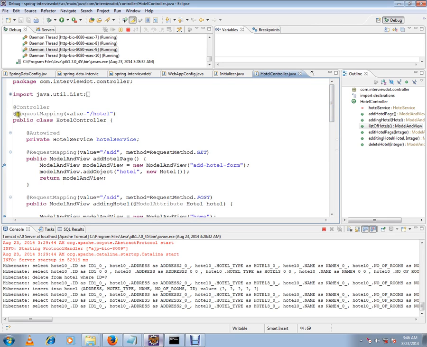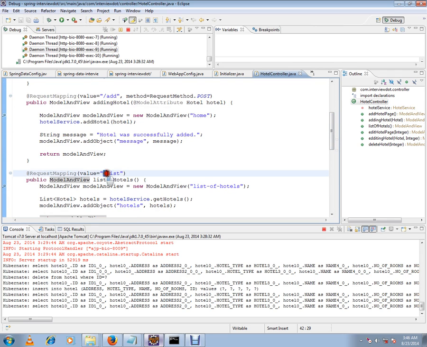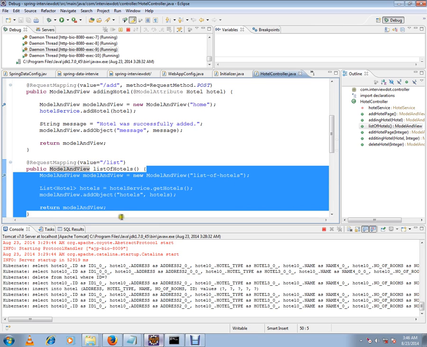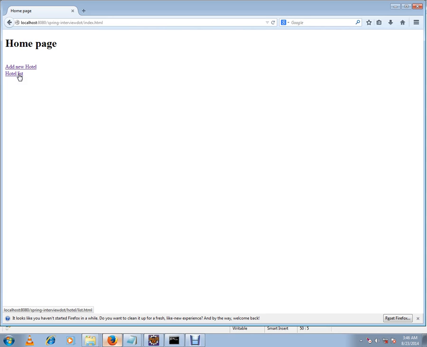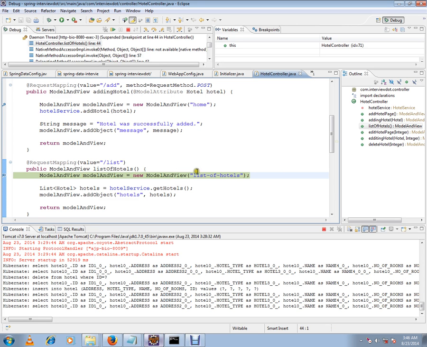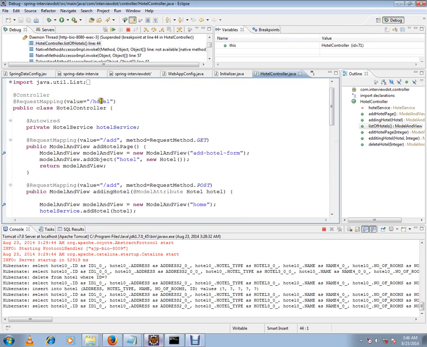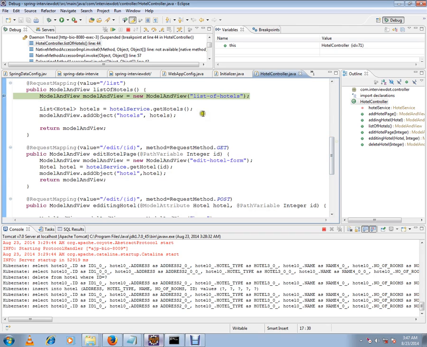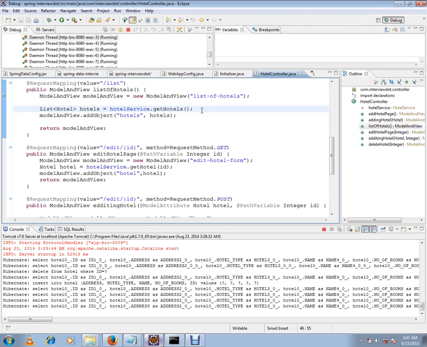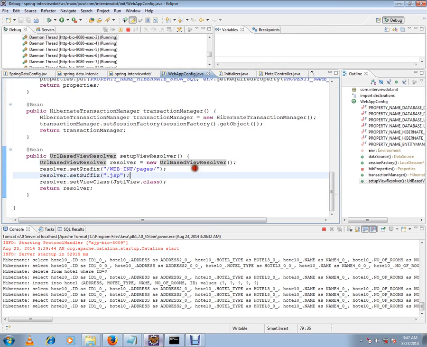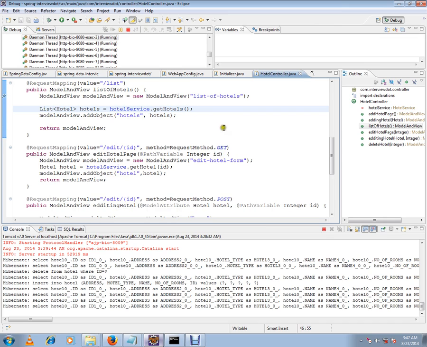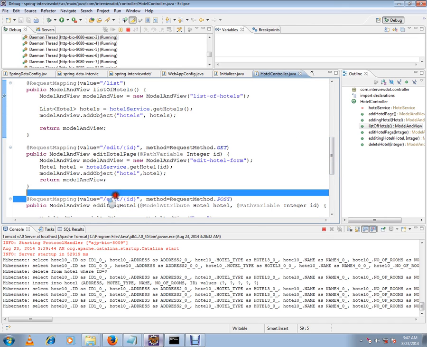If you see here, we have the request mapping. So if the URL contains slash hotel and slash list, it'll hit this method. So who is going to do this? The dispatcher servlet. I'm going to click this. If you see here at the bottom, we have slash hotel slash list, and I'm in debugging mode. The dispatcher servlet has found out what the controller is and which method exactly it has to hit. So we have hit here, and it's going to prepare the view, and the view will be prepared by the URL based view resolver.